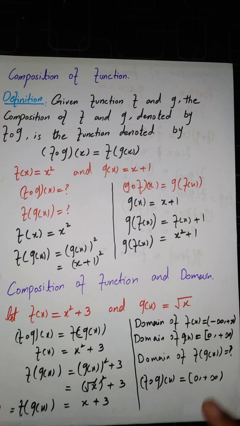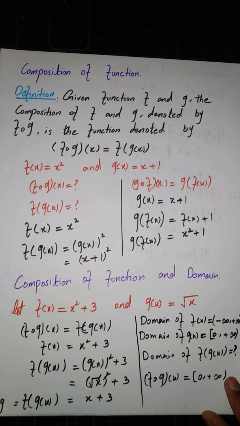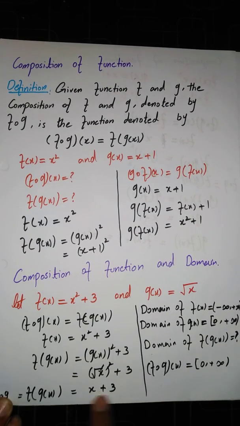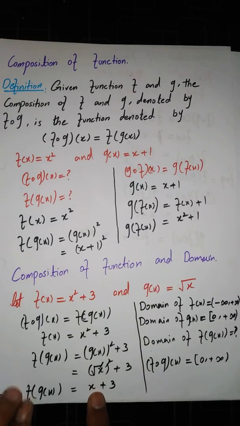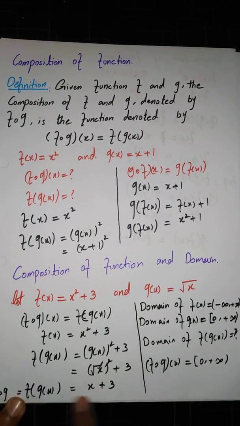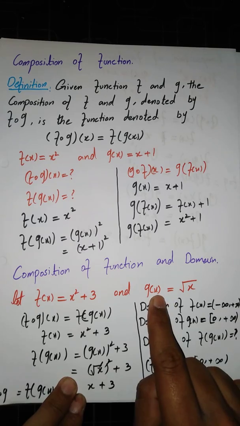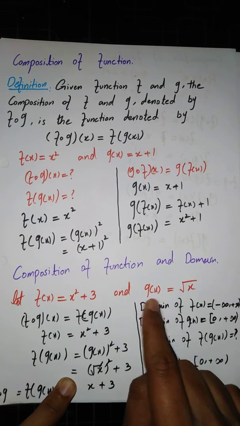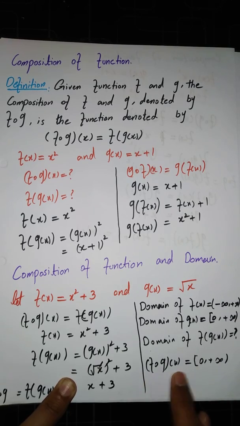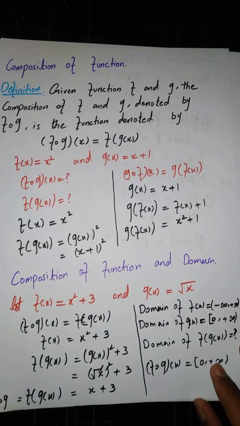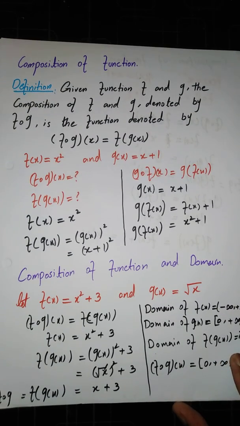In the same way, we can find the domain of any other composition of functions. To summarize: we do not take the domain of the final simplified expression. Instead, we find the domain of f(x) and g(x) separately; the domain of whichever function is substituted in place of the variable determines the domain of the whole composition. Please subscribe to the channel and press the notification icon. Thank you for watching.